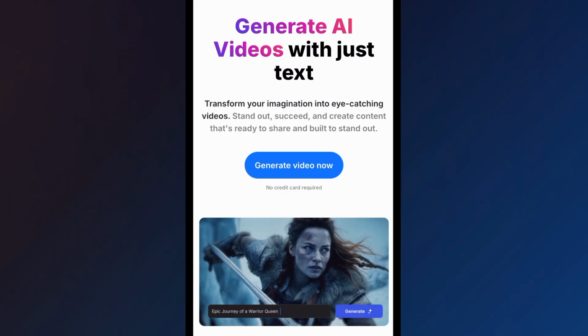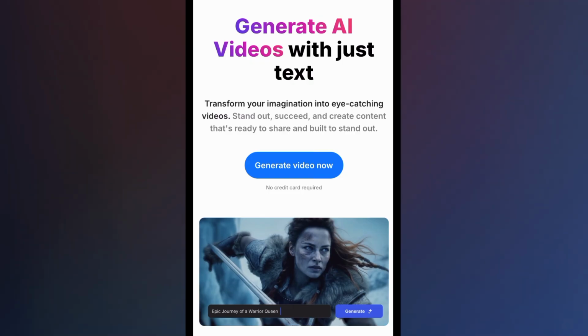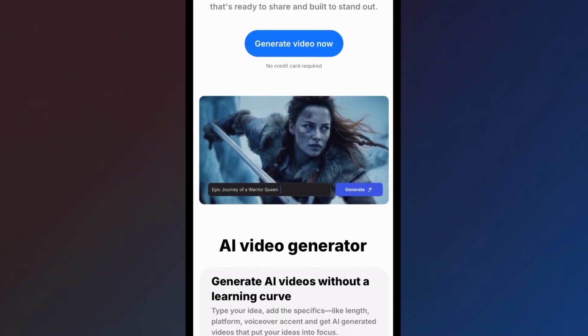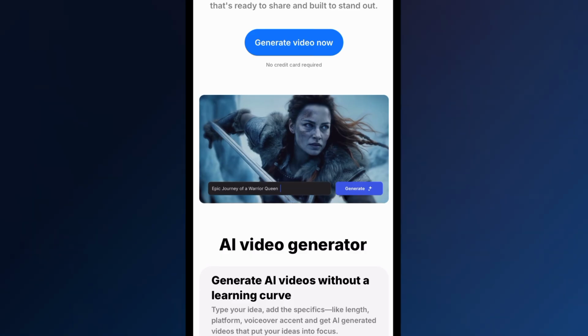You just need to add your prompt, and I'm going to show you guys how to generate your prompt and start making your videos for yourself. With that, you can post on other social media platforms like Instagram, Facebook, TikTok, YouTube Shorts, or any way you want to post it, and you can get paid while doing it.